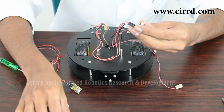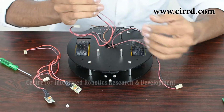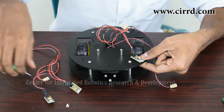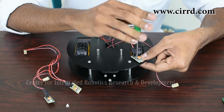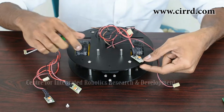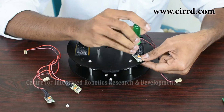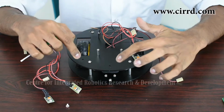Make sure you take a screw that really fits. Like that. Put it through like that. Take a nut. Hold it at the bottom. Take your screwdriver and simply tighten it. That's one. Just tighten that again. Make sure you've got your nut in place so it stays. Yeah, there we go. So that's one, and you just want to do the same thing on these two as well.